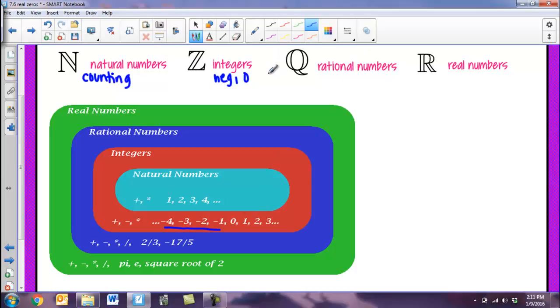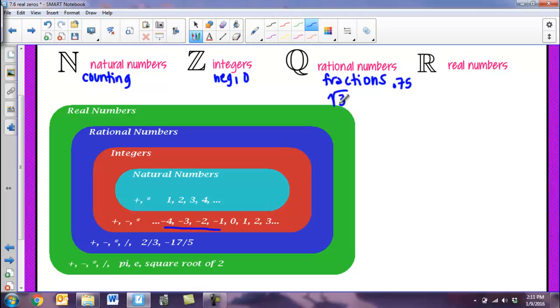Don't ask me why it's a Q. Mathematicians, again, weird, lazy. Rational numbers are basically fractions. And so when you're thinking about a rational number, you can have ones obviously like 2/3, -17/5. We could also have numbers like 0.75 because that's something I could rewrite as a fraction. But a rational number won't include things that don't repeat as a decimal, never-ending decimals.